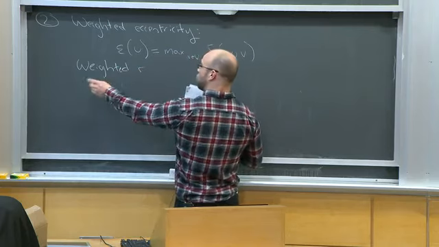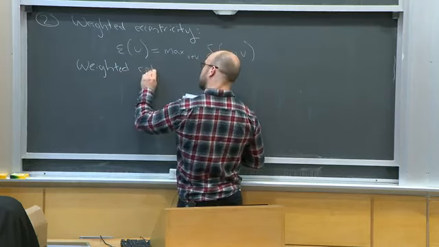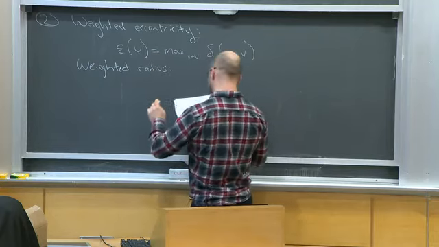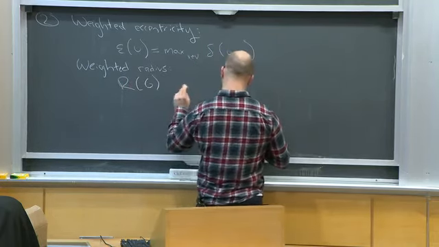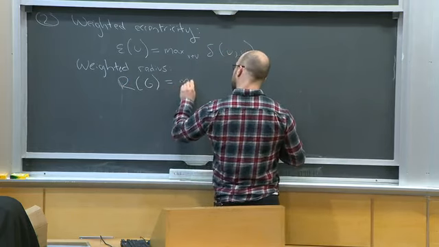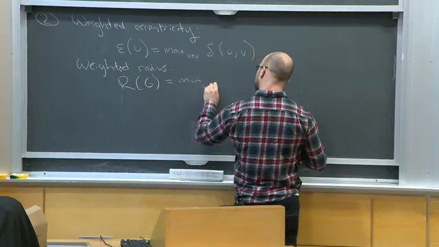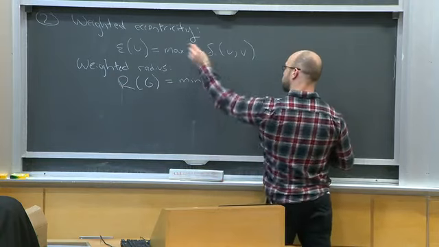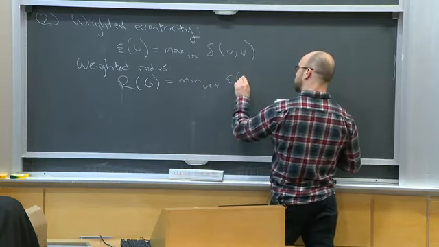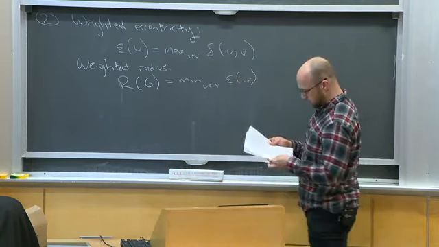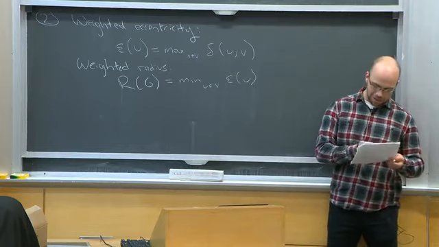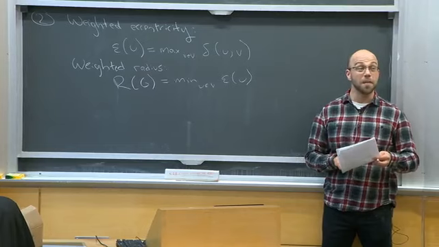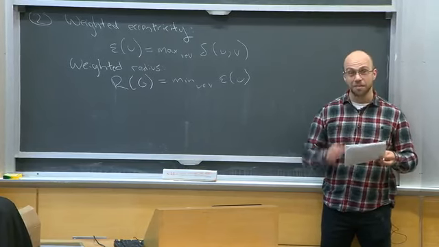That's a tough one. The weighted radius is a measurement which is associated not with the vertex, but rather with the graph. And it's equal to the min over all possible vertices u of the weighted eccentricity of u. Okay, and so the problem here is that we're given a weighted directed graph with no negative weight cycle. So it may have negative weights, but they can't have a negative cycle.